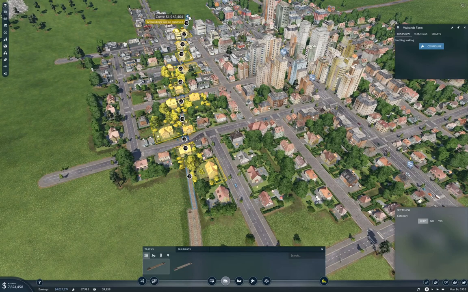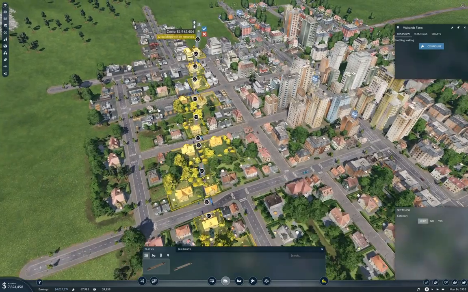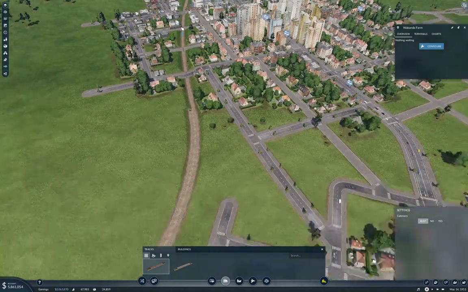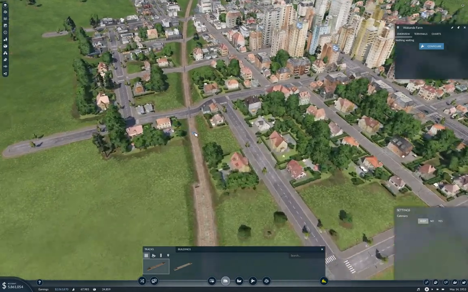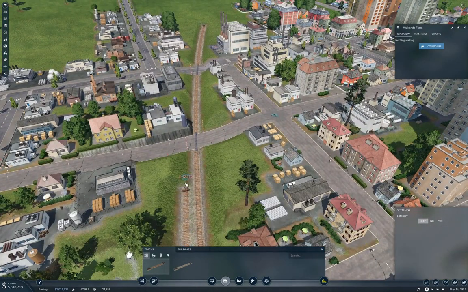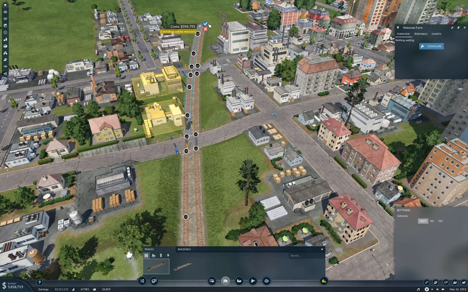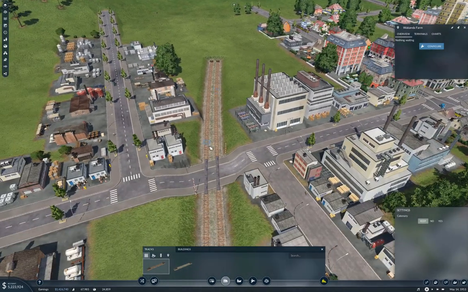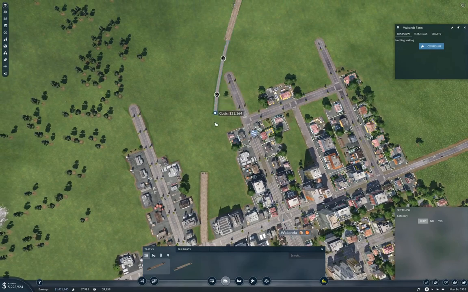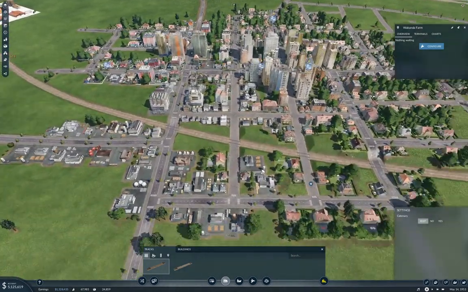Now, can I just blast through here? Ooh, that's ugly. I'm gonna have to take that road out, I think. Okay. Well, we can blast through there. Okay. Now if I do this, that's okay. And if I do this, that's ridiculous, isn't it? Okay, now, if I come out here, do I connect? I do. Well, that's not too bad. Okay, so I can get tracks through.